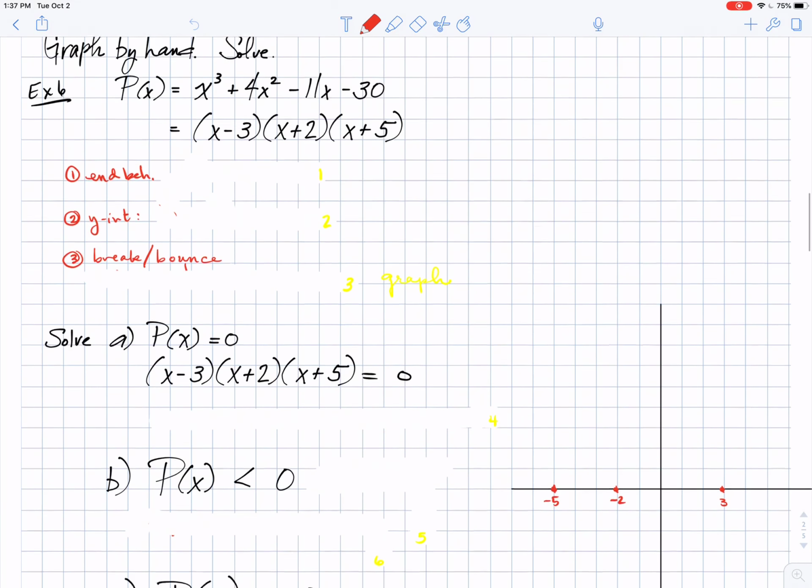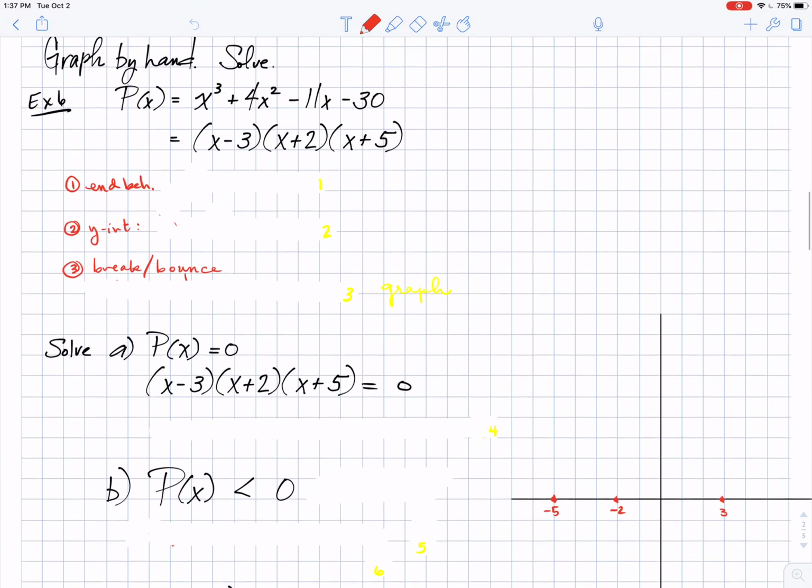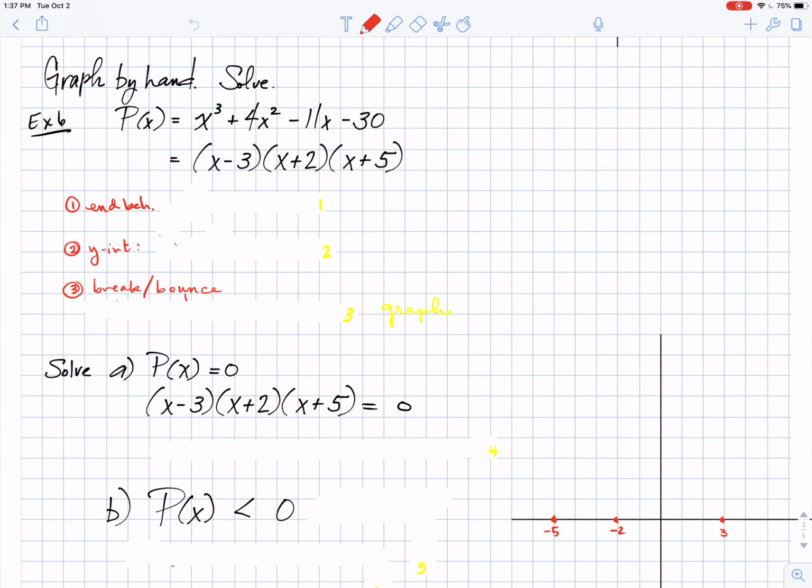And if you'll look a little bit down, there are 3 different things that we're supposed to be solving, a part A, a part B, and a part C. The first part of this is exactly the way that we are used to looking at. So notice that they were really nice to us. Not only did they give us the polynomial, but they've also factored for us. So they've done part of the work for us.